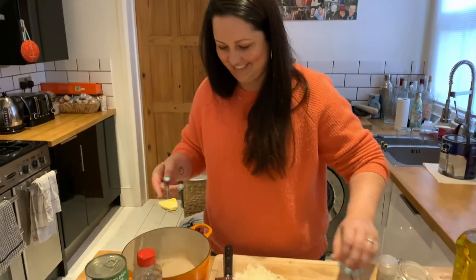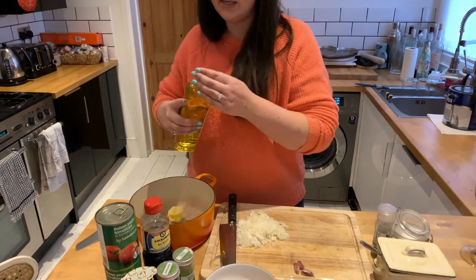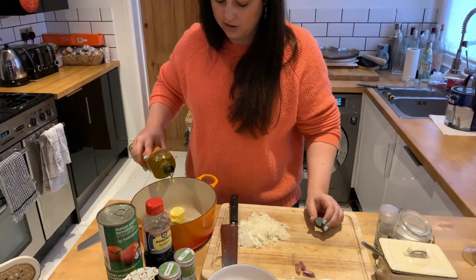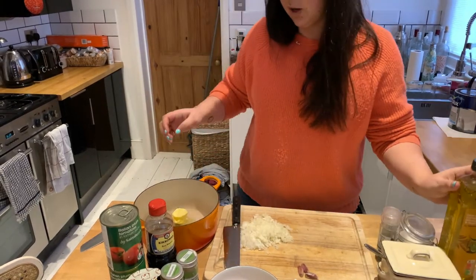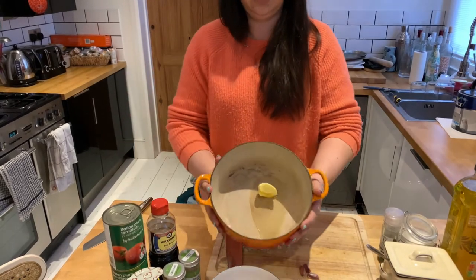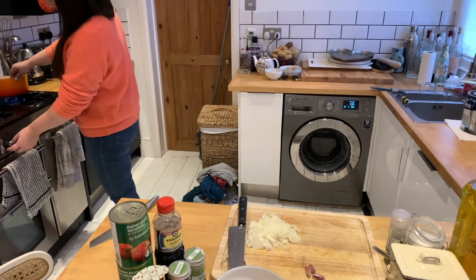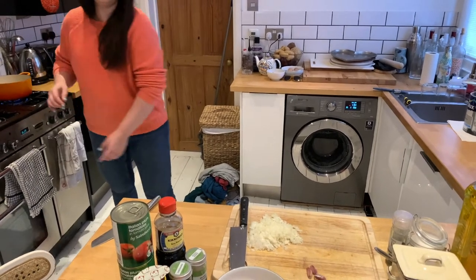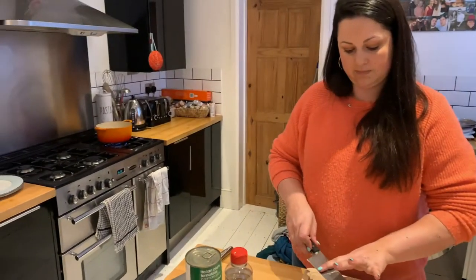So, butter, just a little bit into your pan. And with the butter, always do a glug of oil. So olive oil, sunflower oil, whatever you want. Don't use extra virgin, ever, when you're cooking. The oil will help the butter to not burn, which is what you want. That's gone on a low heat. On a low, medium heat.